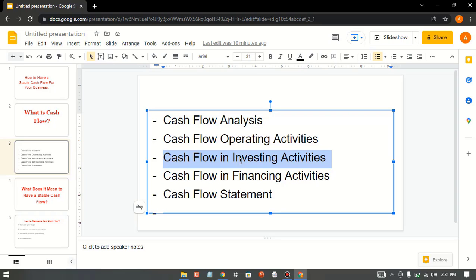So then the next one here is cash flow in financing activities. This cash flow in financing activities here is primarily related to your gross value. The difference between the cost of capital and the value of your equity instruments. So your gross value here is the value you obtained after deducting your inventory, your cost of capital, and your net tangible assets. So if your gross value is less than zero, then you will have a serious negative cash flow in financing activities.